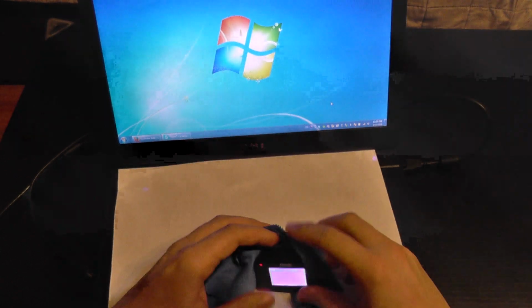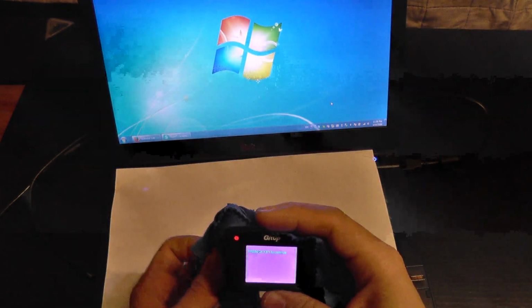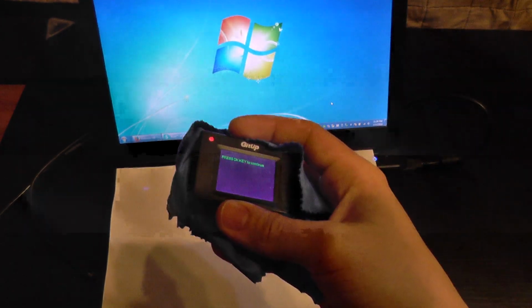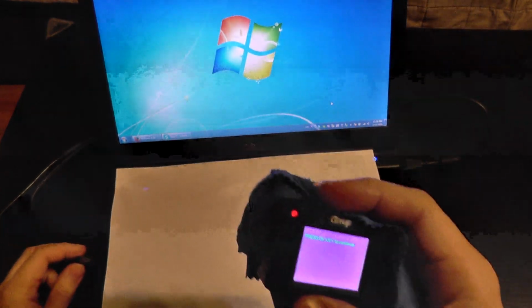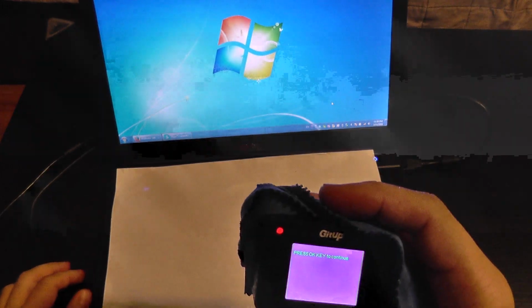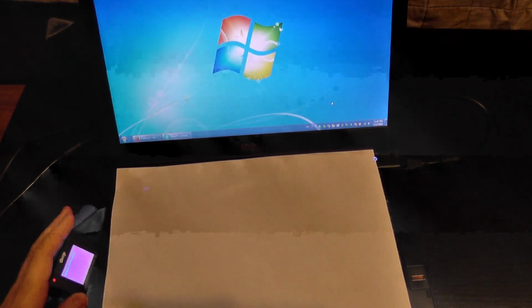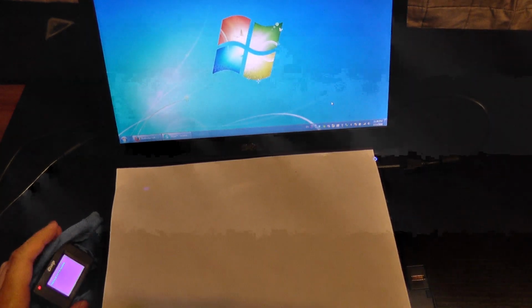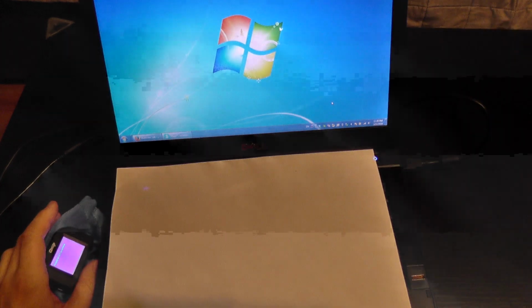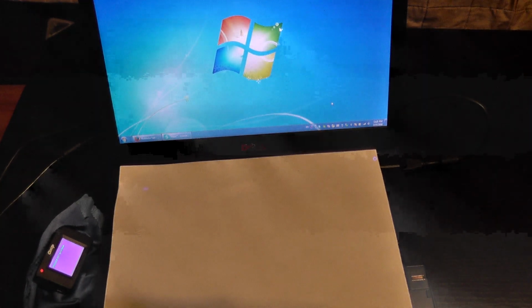Very good. And now I'm going to let it sit for at least 10 minutes. You can leave it up to 30 minutes to be sure. If you are afraid that the battery will run out, you can connect the USB cable back to keep the battery charged, but I'm not going to do that. I do not want to interfere and bring static noise, so I'm just going to let it sit for 10 minutes, and I'm also putting it next to the exhaust of my laptop just to keep it warm, and I'm going to come back in 10 minutes.